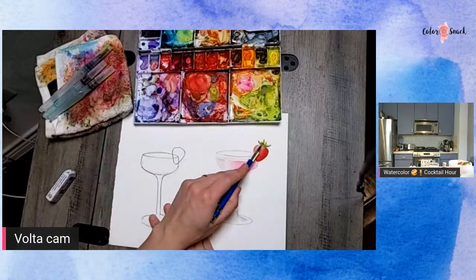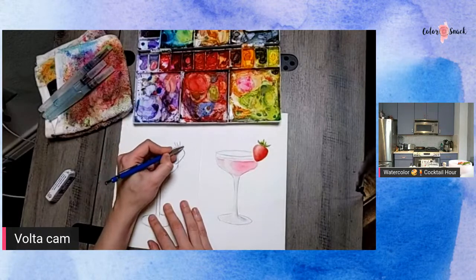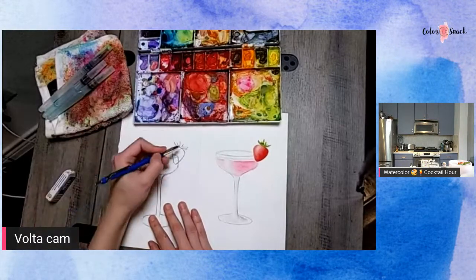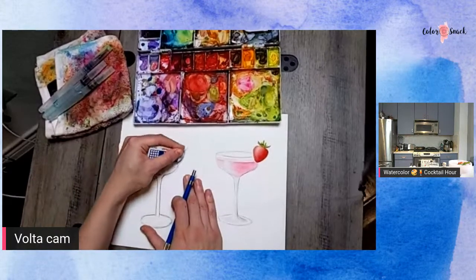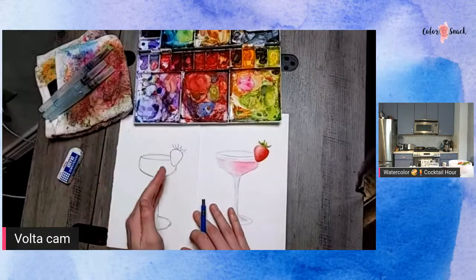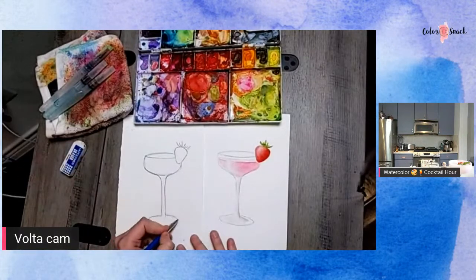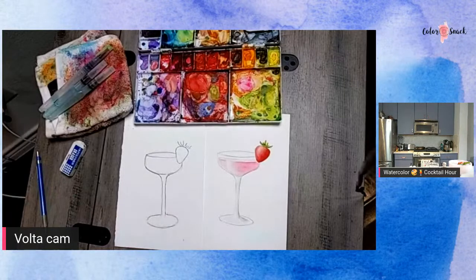For the strawberry leaves, these are just going to be little wavy lines, a series of curved lines that are joined at the top here. Then I am going to erase these extra lines because I want my strawberry to stand out, like it's sitting on the edge of the glass. And I think I'm pretty much ready to start painting with watercolors.